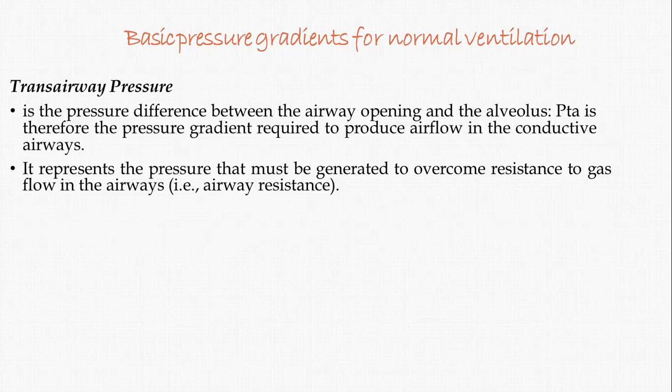So we have seen the generations of bronchi and bronchioles. Up to the 16th generation, there is only a conducting pathway. In this conducting pathway, airflow must be generated, and to have airflow, there must be a pressure gradient. This pressure gradient will be responsible for the movement of airflow in the conducting pathway.